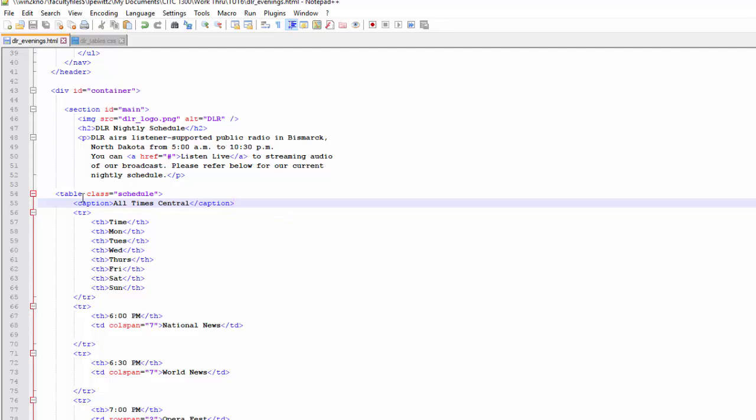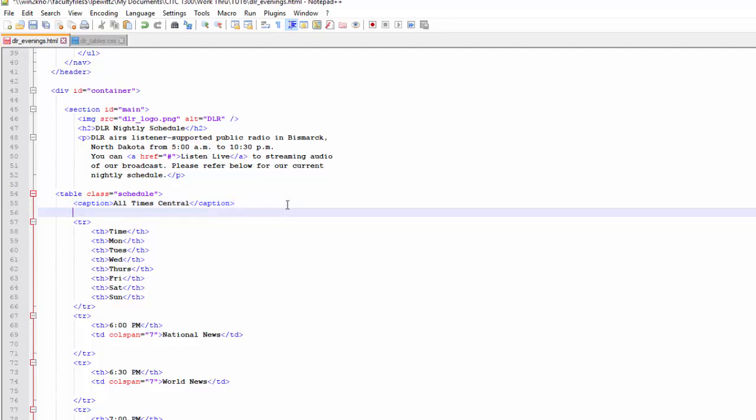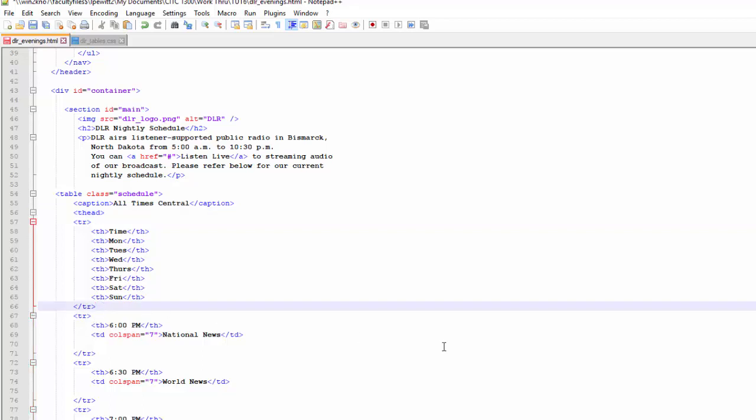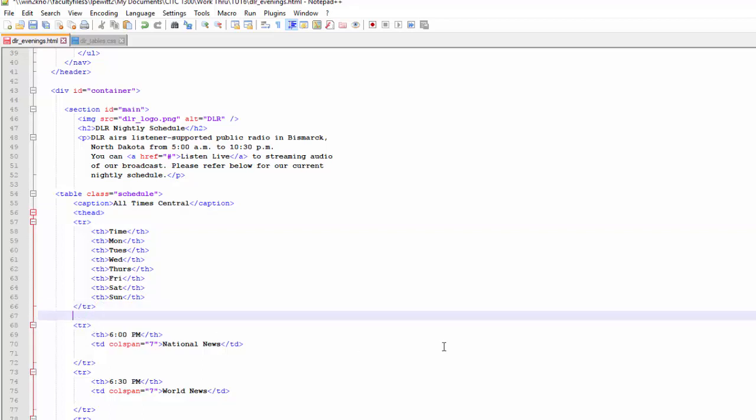So we have the table tag, the caption tag, and then just before the table row tag, I'm going to put in a thead tag. Okay, and then I'm going to close this after the table row.